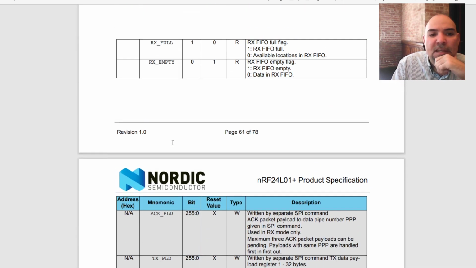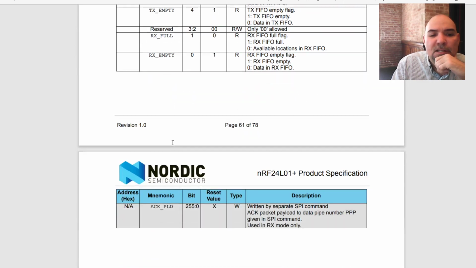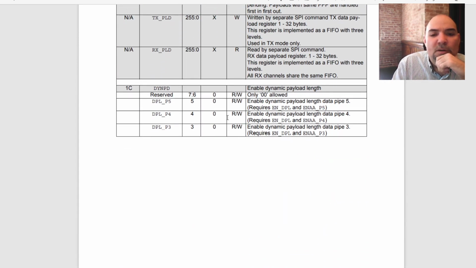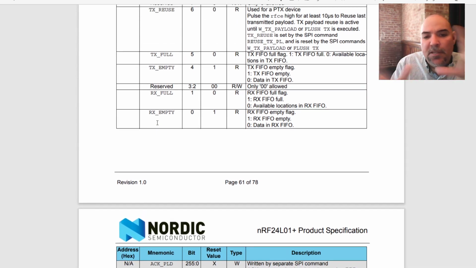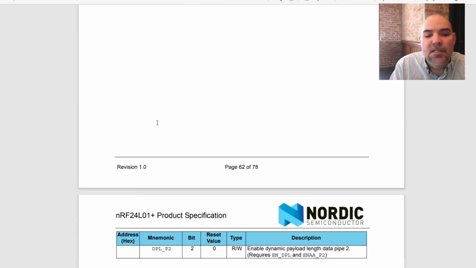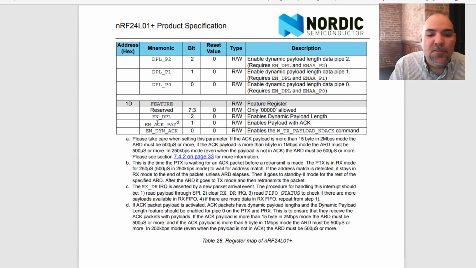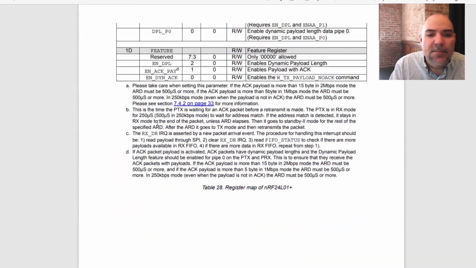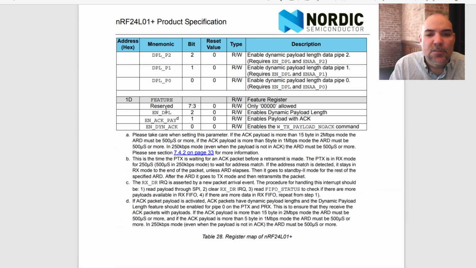But essentially this ends at register 17, and then there's 1C. So you're just going to have to write code that goes through and reads each of those registers. I guess there's also a 1D, and that's it. So you're just going to print out all those.